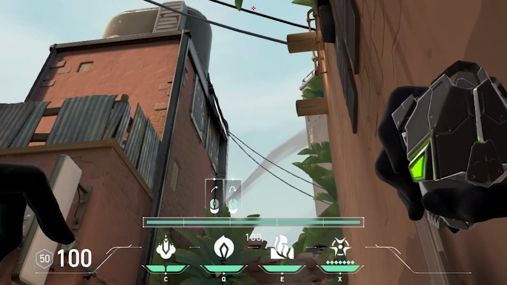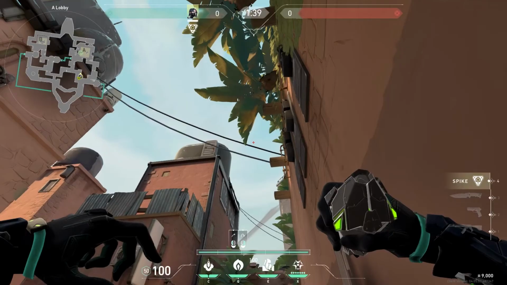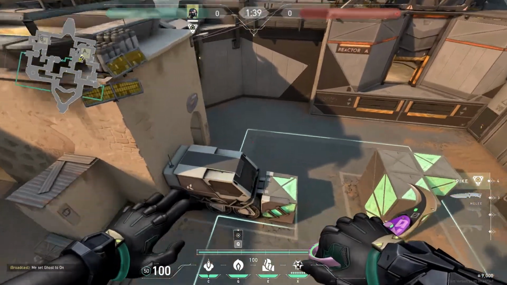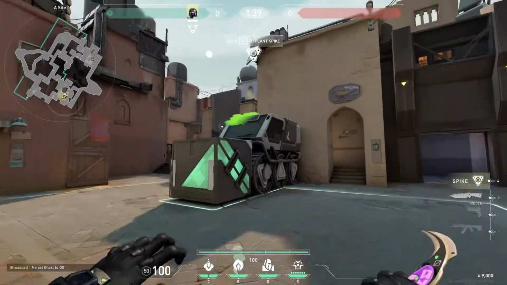You'll want to stand in the corner near the stairs in A lobby, then line up your HUD with the pipe on the edge of the building to make a T-shape, just like in the video clip, and throw your Poison Cloud.